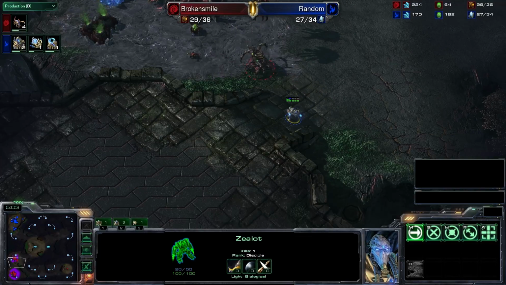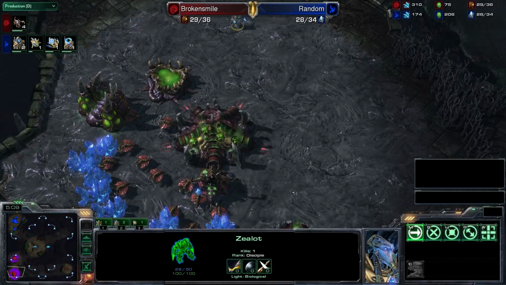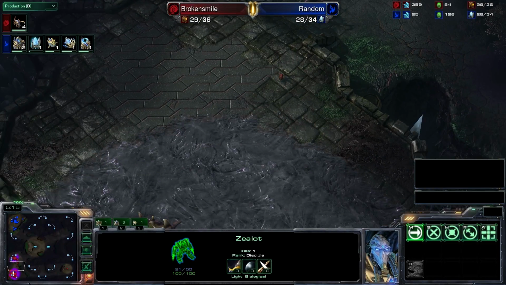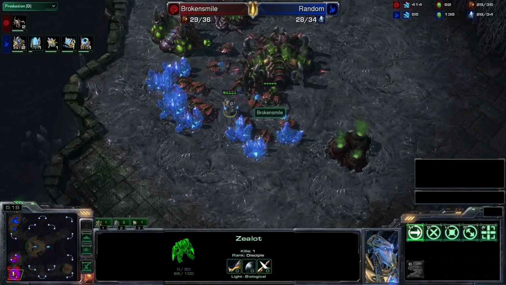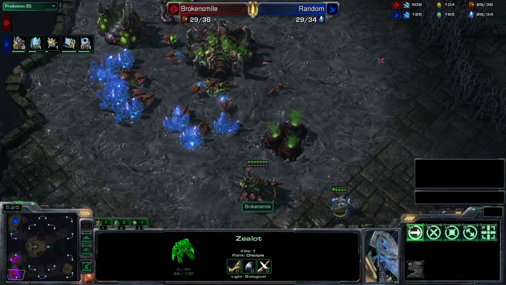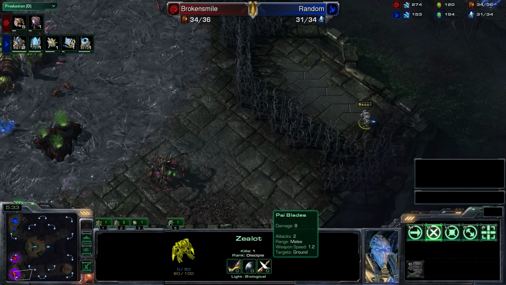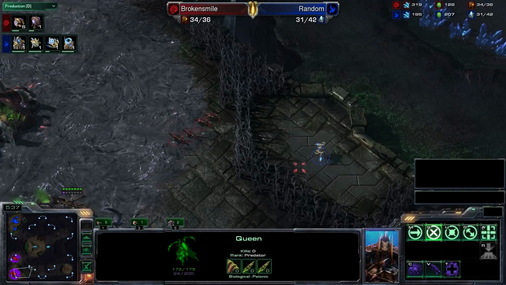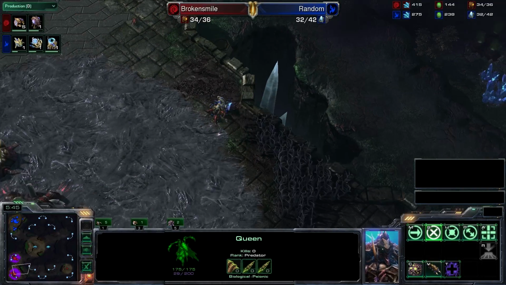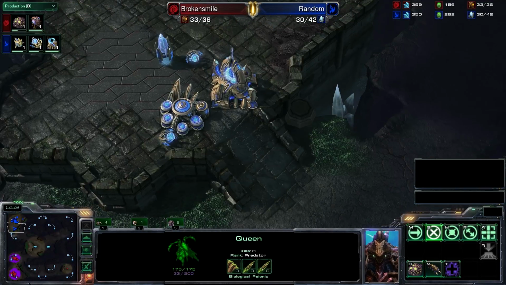He's down with his Zealot in Brokensmile's base, and he's seeing pretty much everything, I guess. He has seen the expansion is up, he has seen the queens, and he has seen the Zerglings. And he doesn't want to engage that queen. I'm not sure who would have won in a 1 versus 1 battle, but I think the queen would have won that fight. But here come the Zerglings, and they are pissed at this Zealot for punching at their queen. And after taking one Zergling down, he goes down himself.